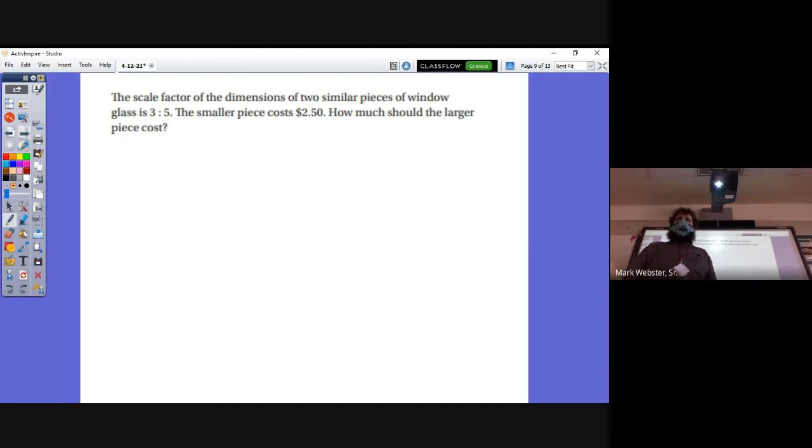If you just work with the scaling factor, especially if you're on the charging end of this, if you're the one selling this glass that you either made or are in charge of selling, now you're losing money if you're not using the right scaling factor here. And I'm sure in a few minutes I'll get into a really big long rant about charging what you're worth and stuff like that. So be prepared. It's coming. So the whole point is the smaller piece of glass costs $250.